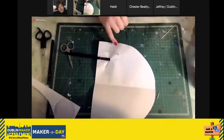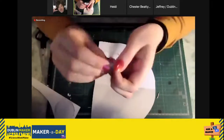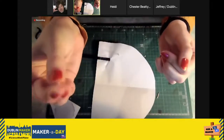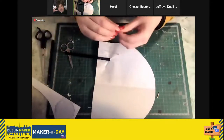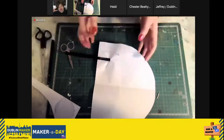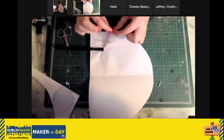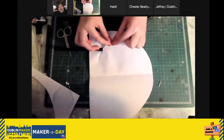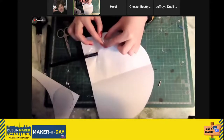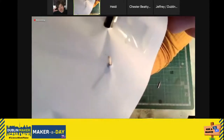And now our last tiny bit of blue tack, warming up in our hands, pulling apart, making it nice and sticky, rolling it into a tiny cylinder. So that our pinwheel doesn't go flying, we're going to make a final little clamp to keep it steady. I don't know how well you guys can see that. I hope you can see it okay. I'll show you when it's on as well. Hopefully your hands aren't as shaky as mine. So it should be on and look something like this on the other side of the mask.